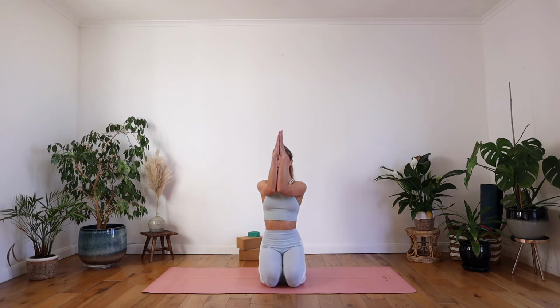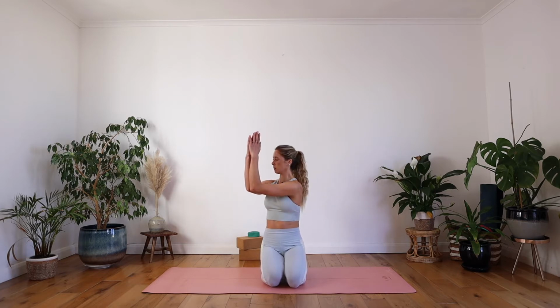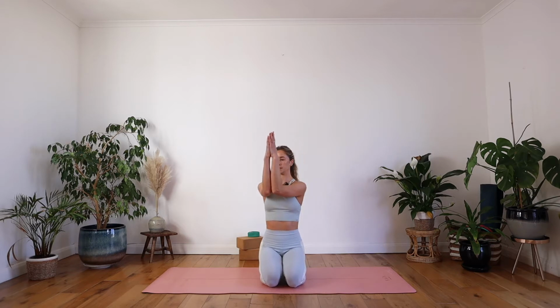We're going to take this into the right direction, so we're twisting from the middle of the spine as you inhale, exhale back to center. Good. Take a breath here. Exhale, twisting to the left. Really feel the belly crunch moving there. Good. Inhale back to center. Exhale over to the right.